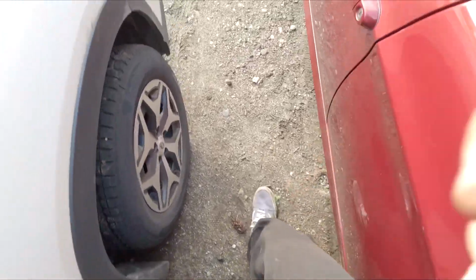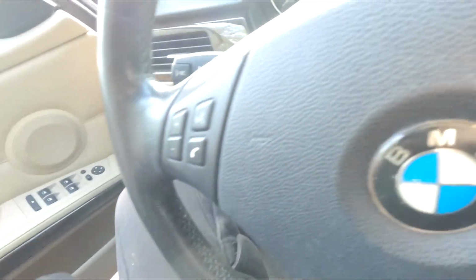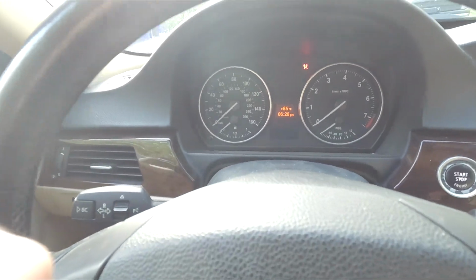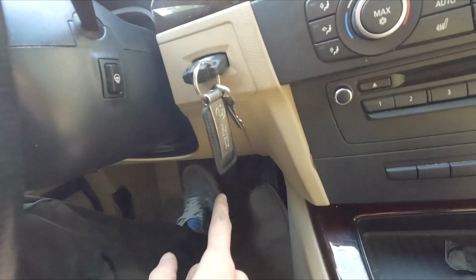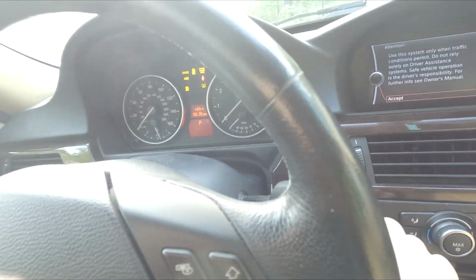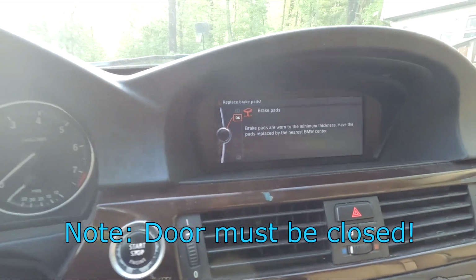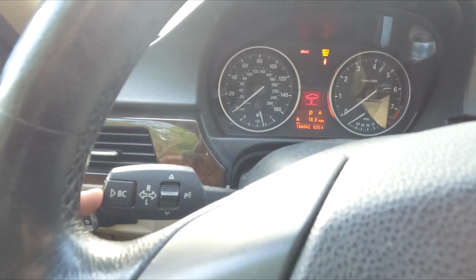All right, so I want to take the key, get in the car. You want to make sure you close the door. You have to close the door, or else you can't get to where I'm about to go. You've probably already seen this a million times. But you want to put the key in. So boom, keys in. My foot is not on the brake. Make sure that's away. Then you want to start up the ignition, and then you should see everything come on. Oh, brake pads, brake pads. So boom. You want to hit the BC button one time.